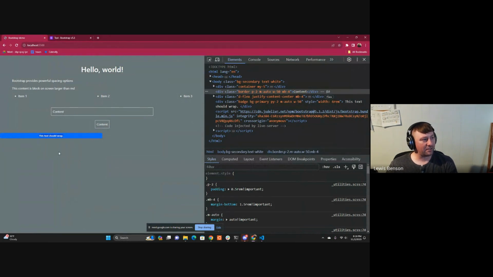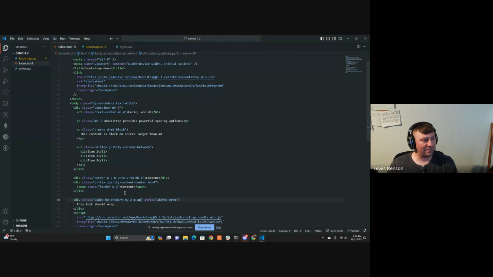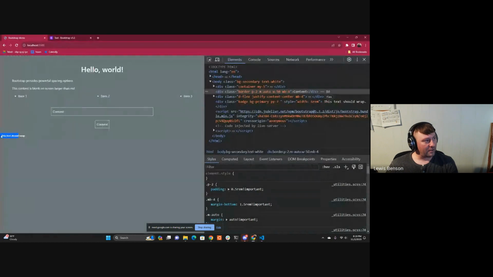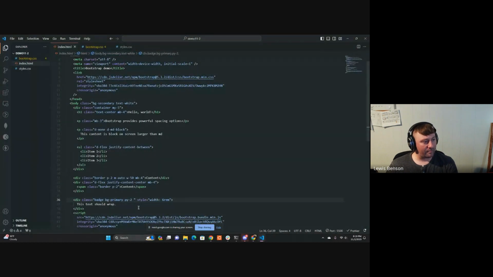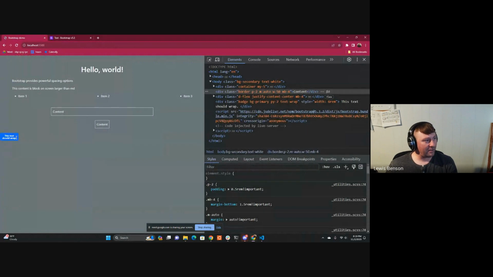This doesn't really show us how text wrap works. For this case, I would probably use Flexbox to center this div, or I could use Grid to center this div as well. All right, so to get this to text wrap, I'm going to apply the text wrap now. And we can see that that's no longer spilling out of its container, that it's wrapping down. So that's definitely a useful tool if you're having issues with your text spilling out of the sides.